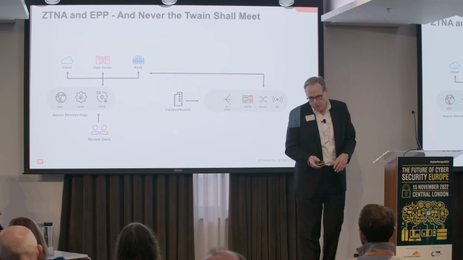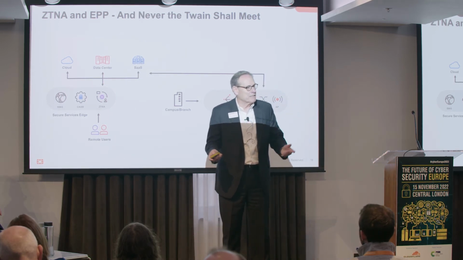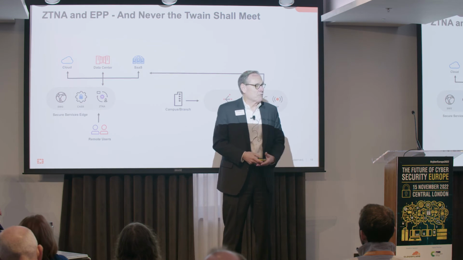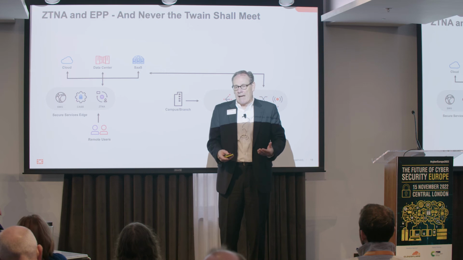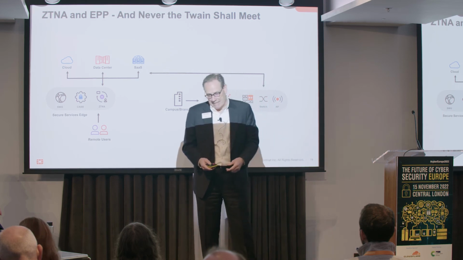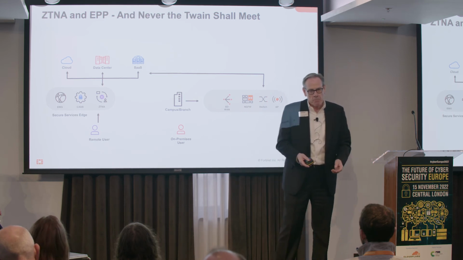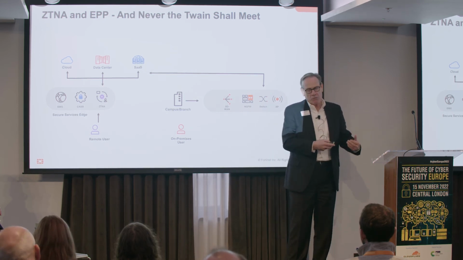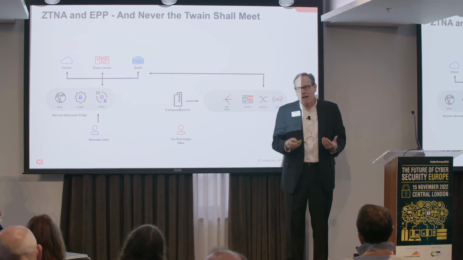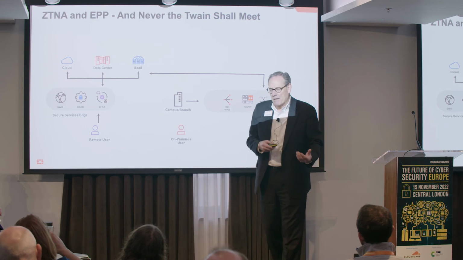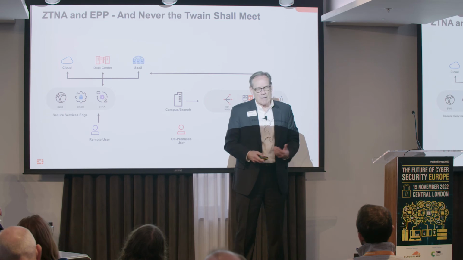So if I look at the two of them, I have Mr. Purple and Mrs. Red. They're both working remotely on this particular day. They connect up through the SASE vendor, whichever one it is. That's great. They have the value of ZTNA. But tomorrow, when Mrs. Red goes back to the office, now they're falling back into the more traditional endpoint protection profile. And this is causing a conflict because I'm missing the consistency that's tied to my location.